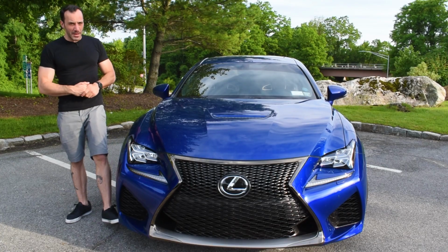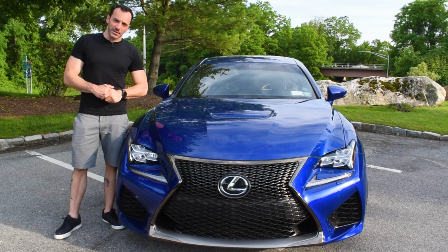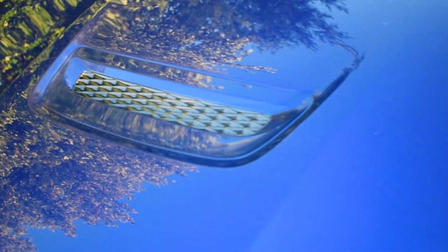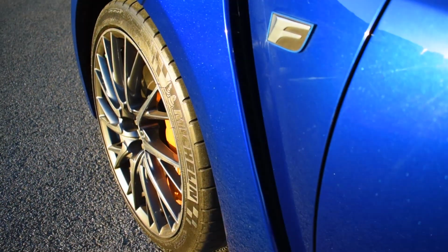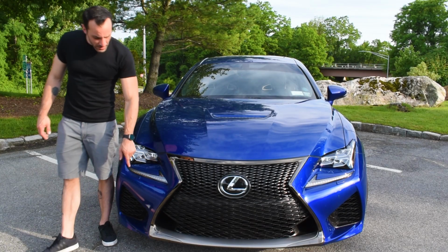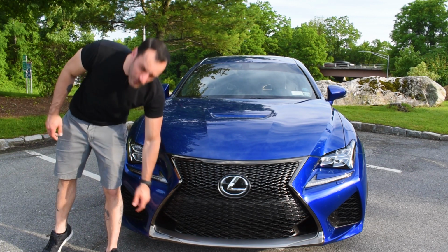What angers me is when a manufacturer puts on vents that are not real, especially on performance cars. In this case, the hood scoop vent, as well as the vent located on the quarter panel, are not active. What are active are the vents located on the far left and right, as well as these little pockets here, which help cool the brakes.